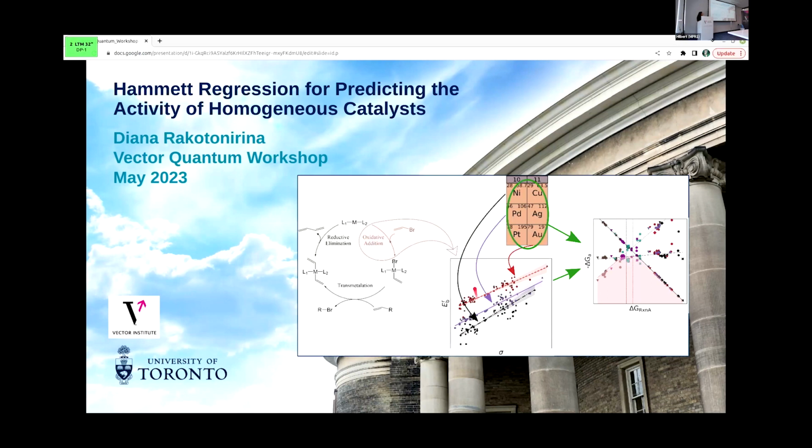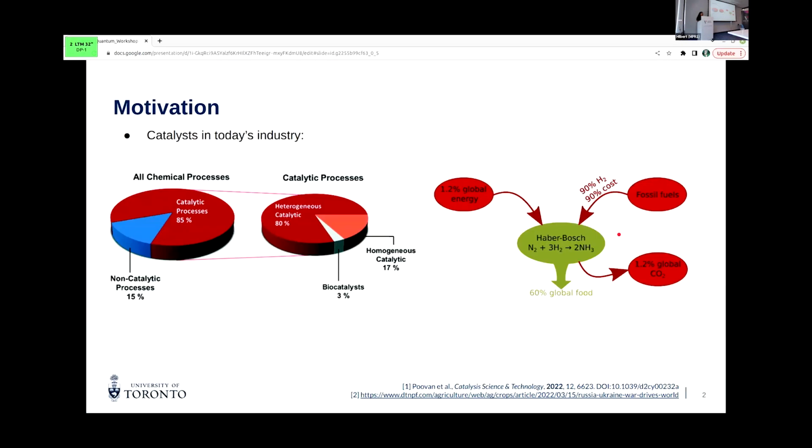And after that, I'm going to predict the binding energies of all the steps in order to make a volcano plot. What we want from a volcano plot is usually just to tell us which catalysts are the best from the ones in our data set. So why are catalysts important? What they do is they decrease the amount of energy that you would need to make your reaction happen.